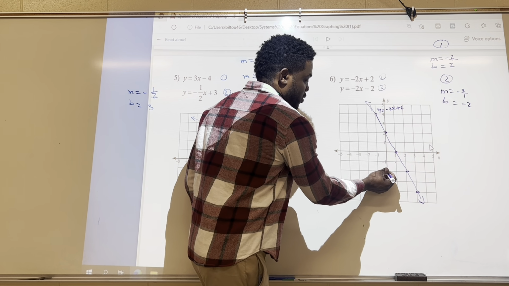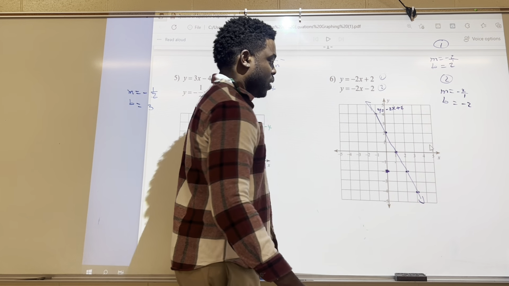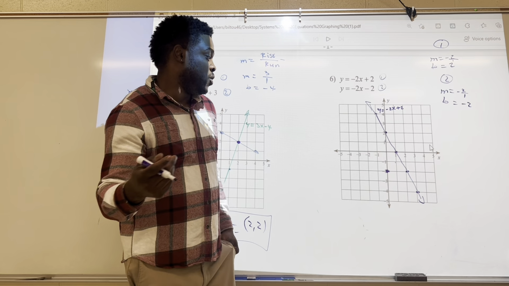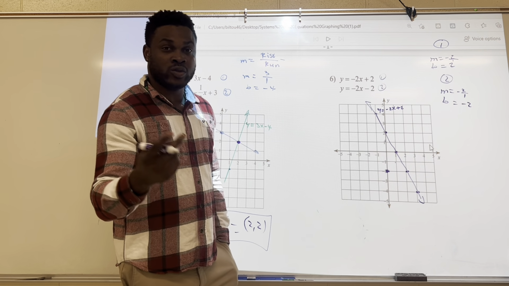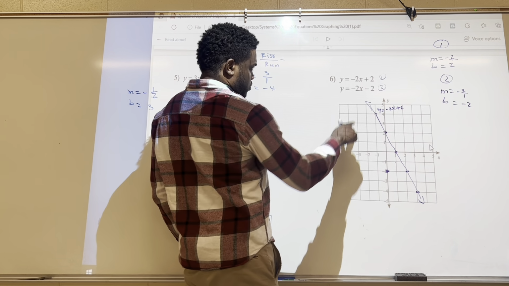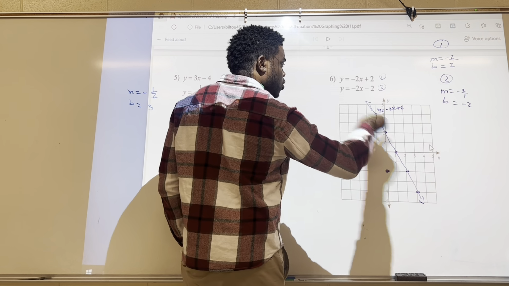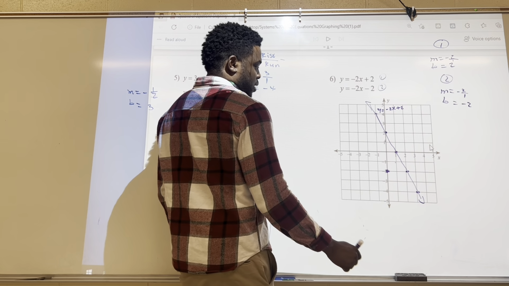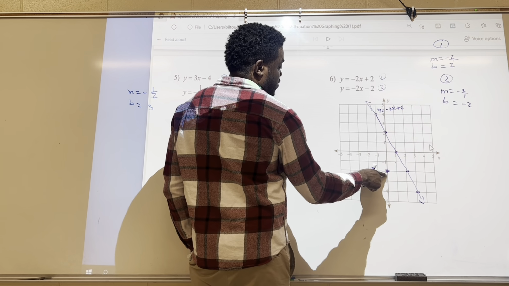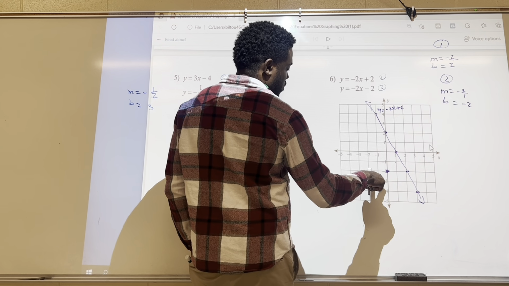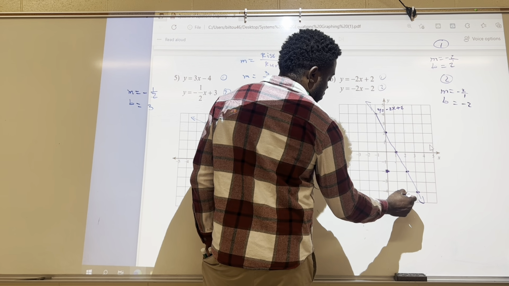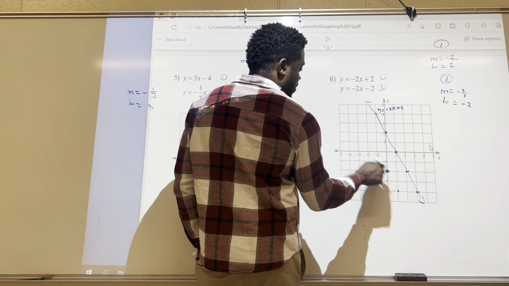Which means that I am going to be at the bottom here. I plot my points here. First I plot my points, and then I'm going to choose the other points by using the slope idea, the rise over run. So remember that the slope also has to go in the same direction. So let's go ahead and do it. You have to go down 2, and then up 1. Down 2, up 1. I'm here. Down 2, up 1.